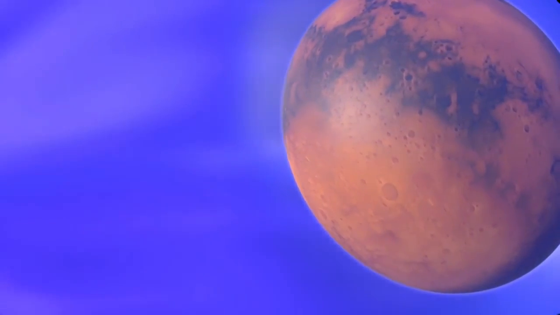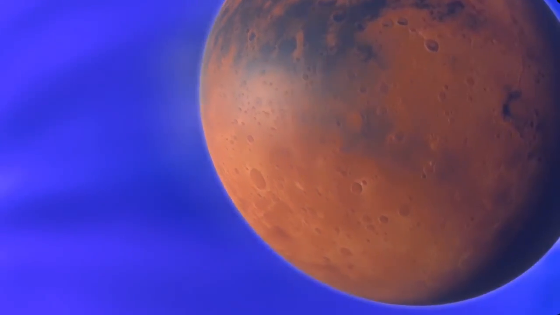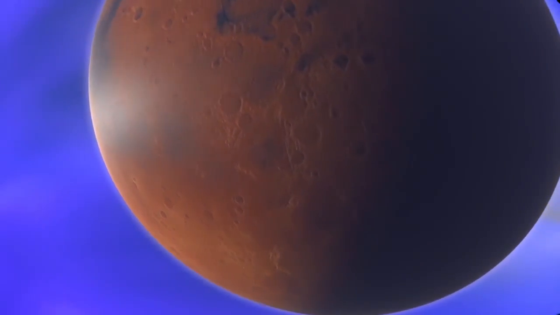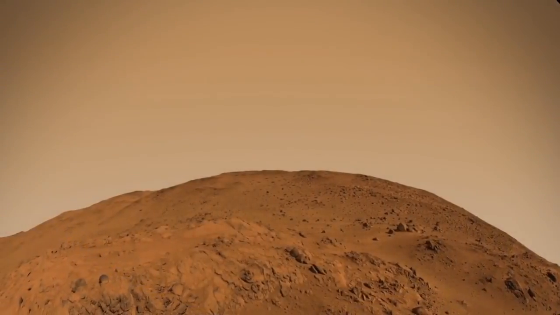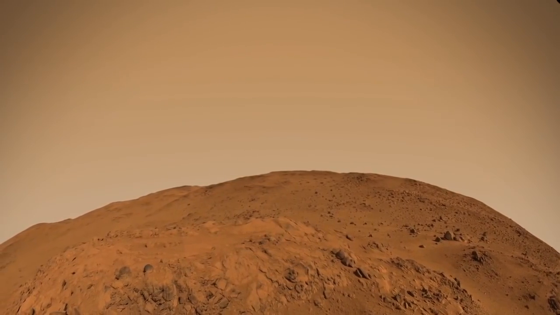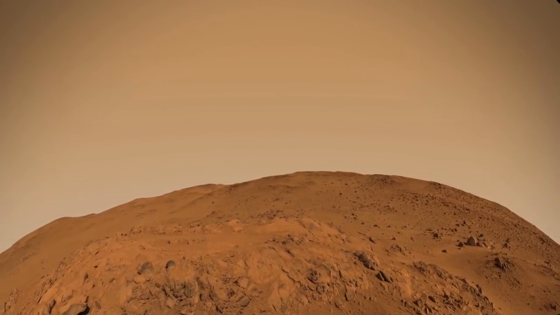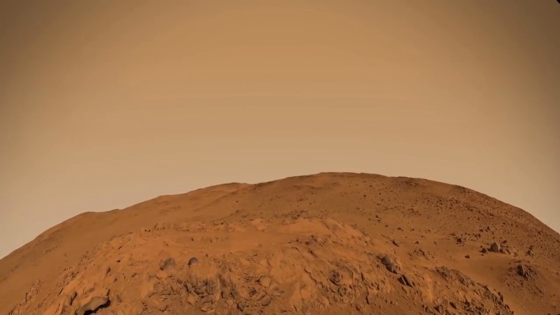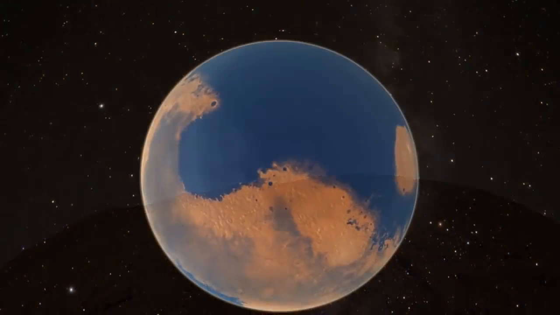Although its rotation is fast enough, Mars lacks a liquid iron core to create a global magnetic field. Without a magnetic shield, the solar wind reaches the planet's thin atmosphere. It has robbed Mars of most of its hydrogen and oxygen. Mars is now a dry desert, but it has features indicating that the red planet once had surface water and an atmosphere thick enough to support a water cycle, seas, and perhaps life.